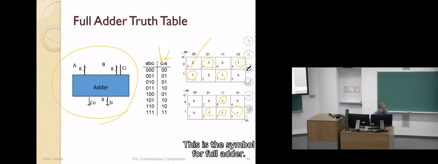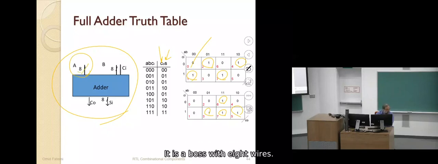This is the symbol for full adder. As you could see, it is an 8-bit full adder. We have an input of 8-bit for A. Did we talk about this, that we put something on the cross it with a number 8? Did I talk about it before? It is a bus with 8 wires. So it is 8-bit number. It is A0, A1, A2, A3, A4, A5, A6, A7. So when I put a cross here with a number, it means that this is a bus of 8-bit wires.